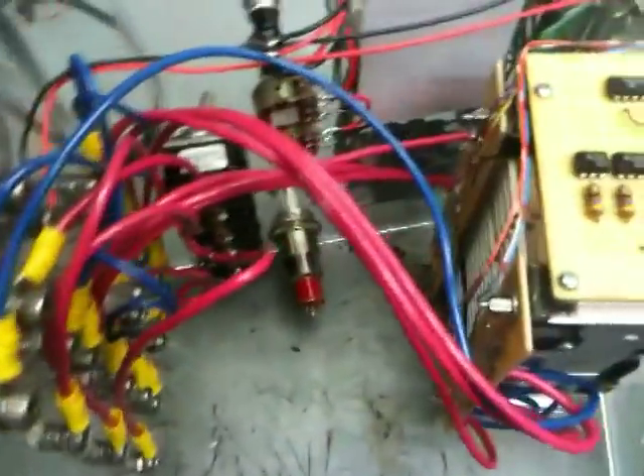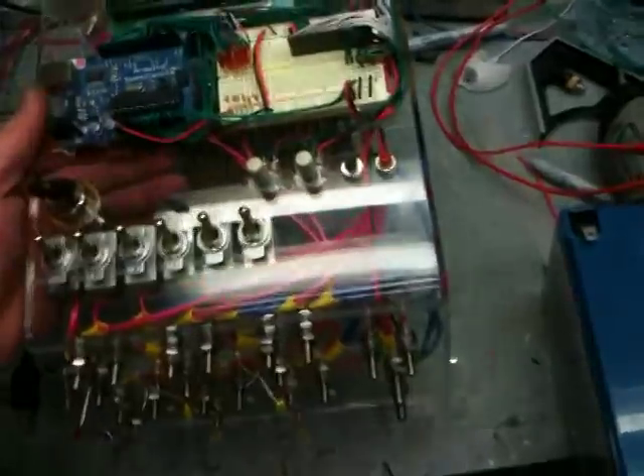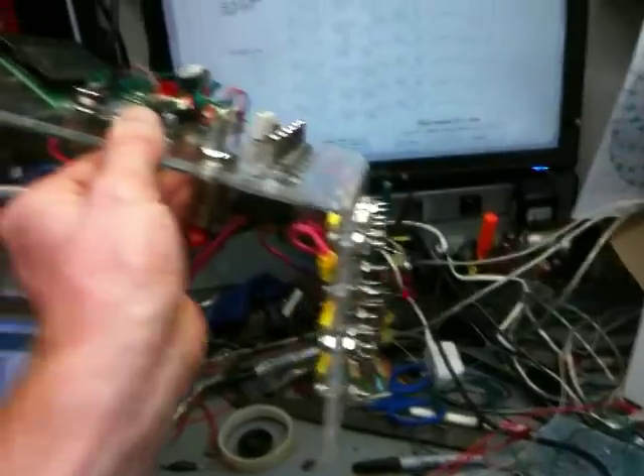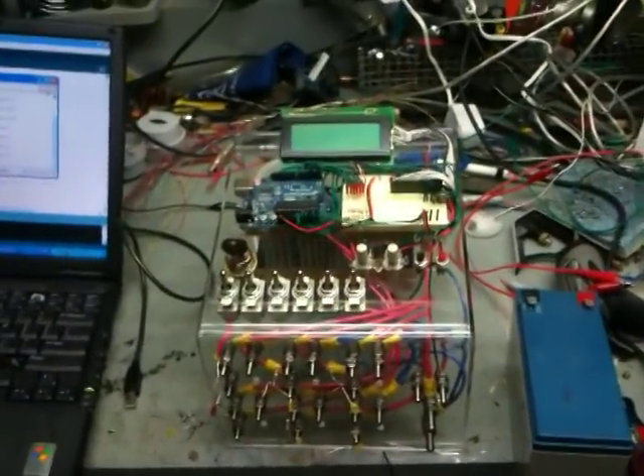It looks pretty chaotic — I just used wires and soldered them on. I was going to etch the board but I didn't because I wanted it to be easily replicatable. I got stainless steel screws for the front. This is basically portable: you've got to give it 5 volts for the Arduino and 12 volts for the circuitry, then whatever voltage you like to run the outputs. I'll probably enclose this but I'm not quite done with it. I can put some amps through some coils.